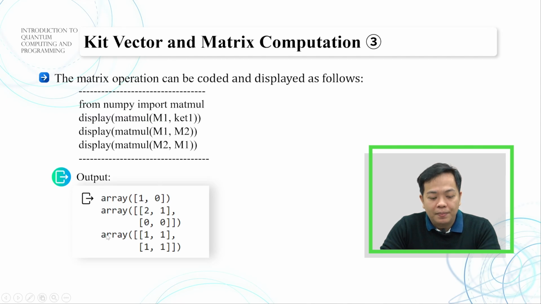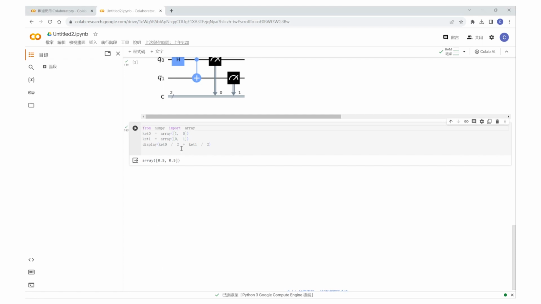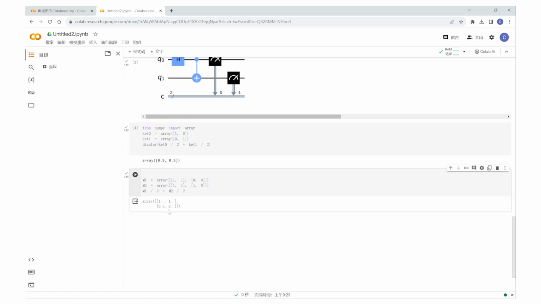Okay, I will try it directly in Colab, and we will look at how it looks. Over here you can try. I copied the code from my side to make sure we do not have any problem with the format. If you look over here, you can click run. And you see the new result for the matrix addition. So we have the result. The dimension is 2 by 2.